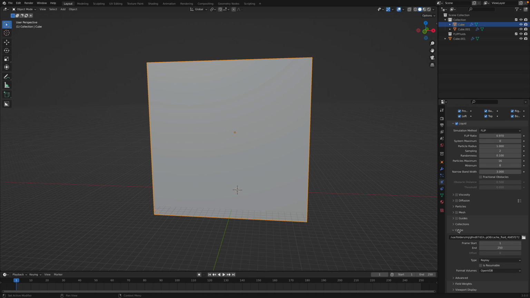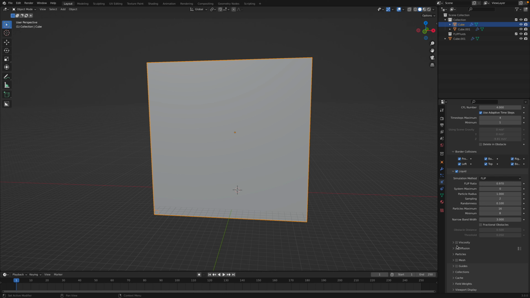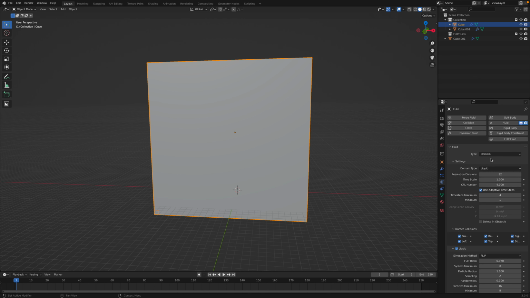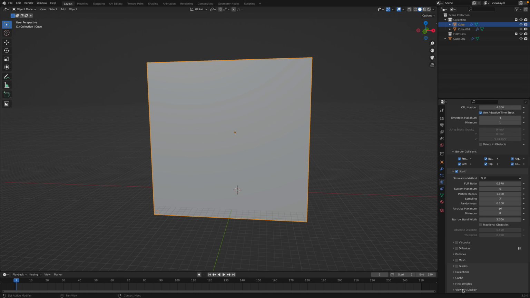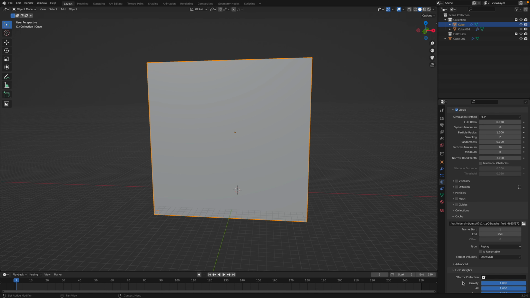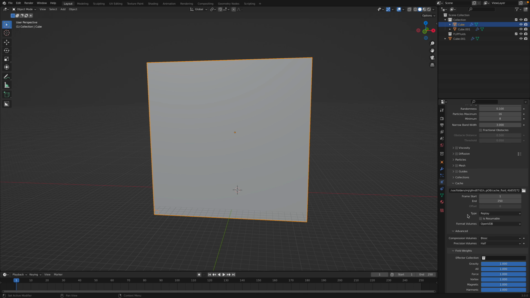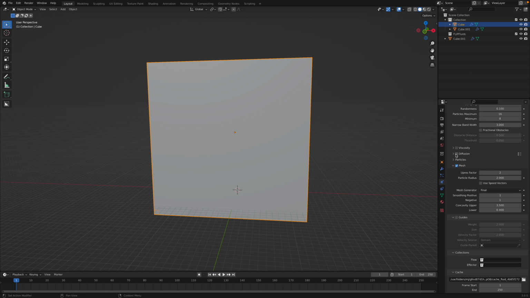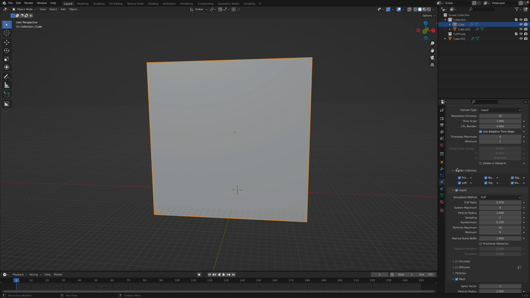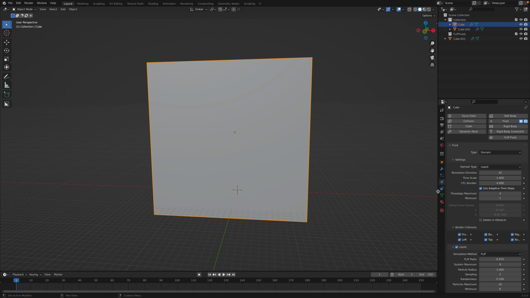This is the cache, viscosity, diffusion, and simply run the simulation.